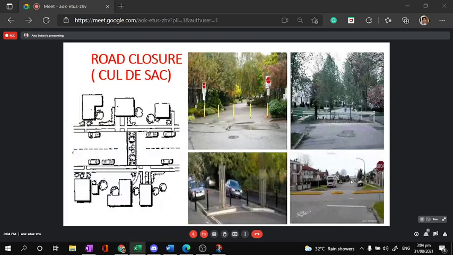The other one is what we call road closure, or what the French call a cul-de-sac, the end of the roadway. The end of the roadway would mean vehicles cannot enter. So they have to really slow down because there's no other way except to do a U-turn and whatnot. So an example here is a cul-de-sac. A four-wheel vehicle is not allowed to get inside this park road area. Instead, what can get inside is cyclists and motorcyclists because the road is already enclosed from four-wheel vehicle traffic.